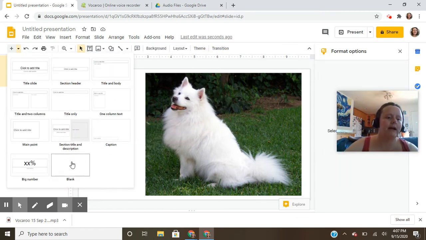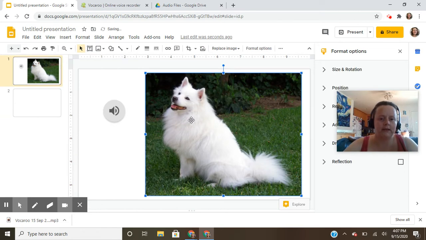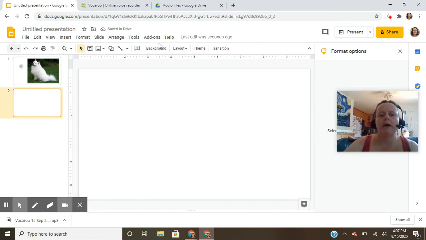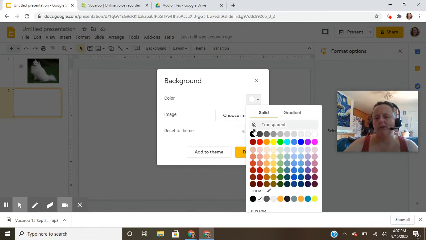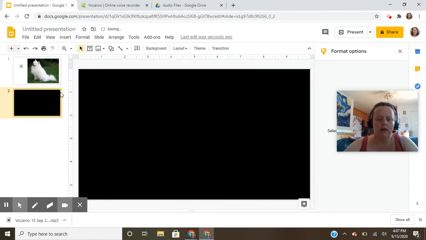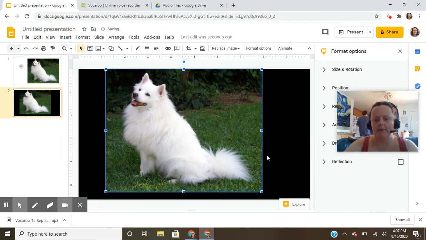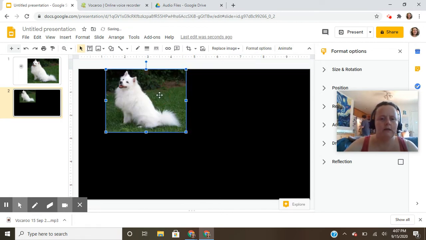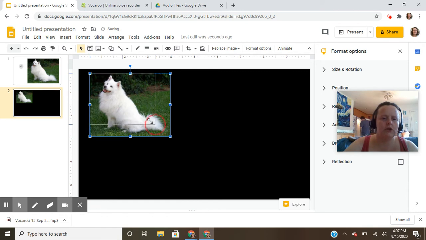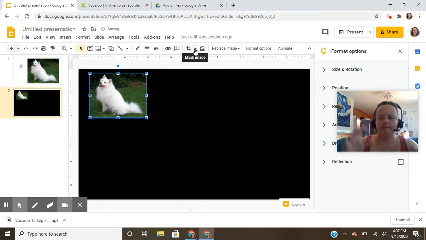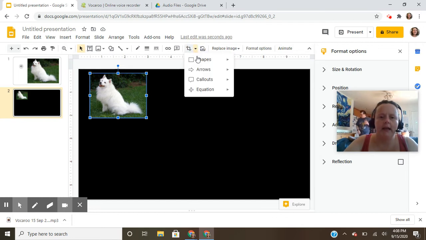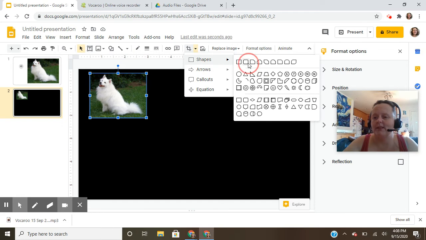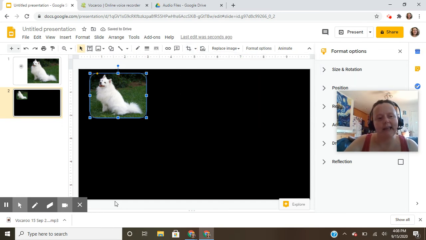Now, to do what the person that made the original did, she'd probably change the background. I can only guess. She probably changed the background and then added an image. And then the image, I'm going to change. I don't like those straight edges. I want it to look different. So when I click on it, instead of just cropping, I can click this little downward caret. And now the shapes are going, I'm going to do this softening of the edges. That's how I like it.